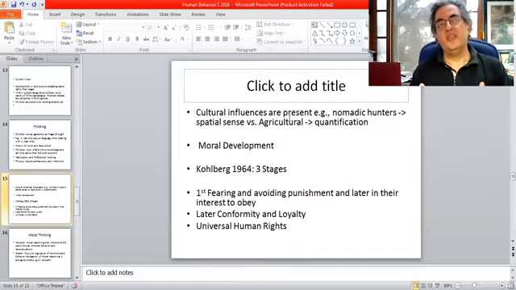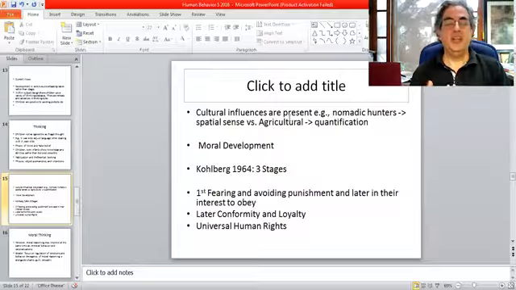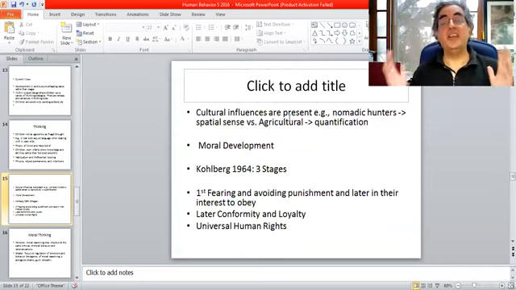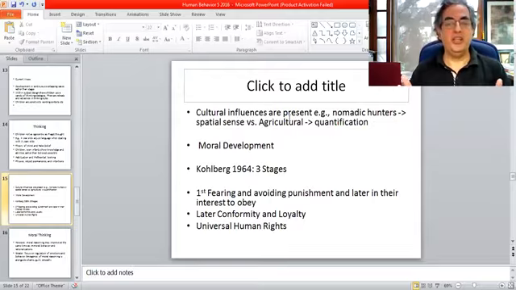Then Kohlberg said, not everybody moves to the third stage. In the third stage of moral reasoning, you are able to do abstract thinking, and you become a universalist thinker. So you will say something like, yes, all sentient beings need choices. In my culture, women are not allowed certain choices, and that's wrong, even though it's my culture, it's wrong. So they have an abstract, independent, transcendental way of reasoning beyond cultural loyalties and conformity, and beyond the first stage, fear of punishment, and so on.